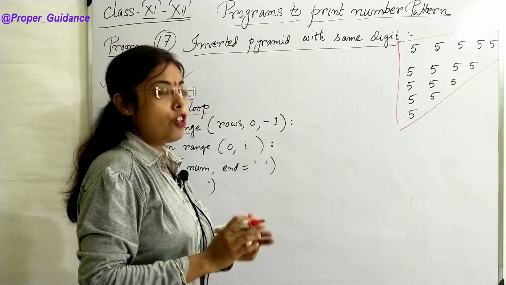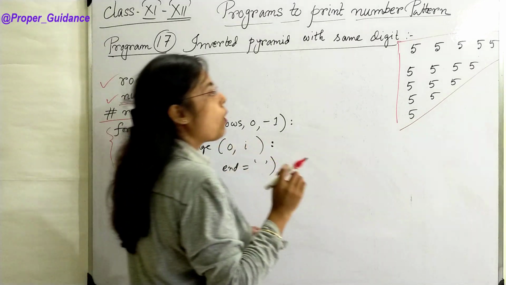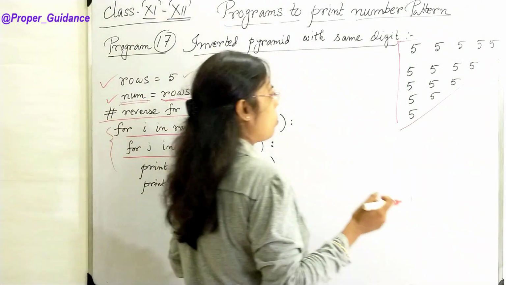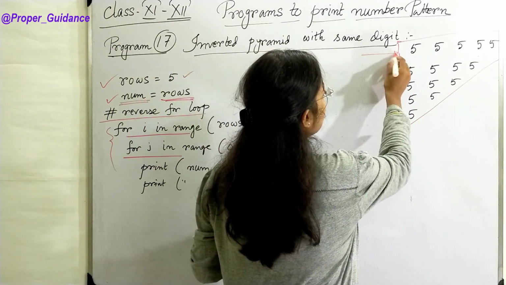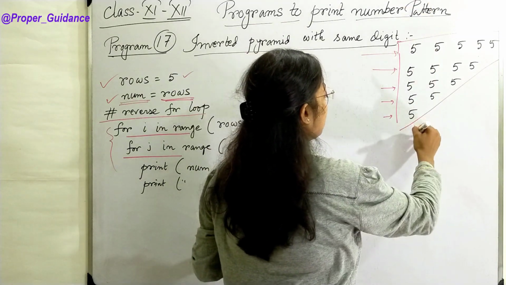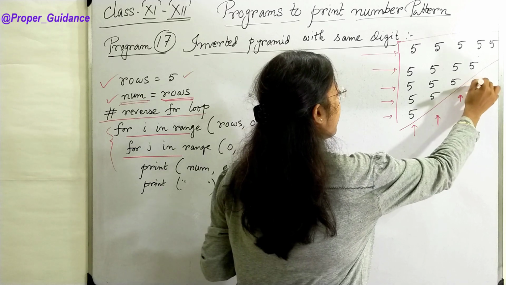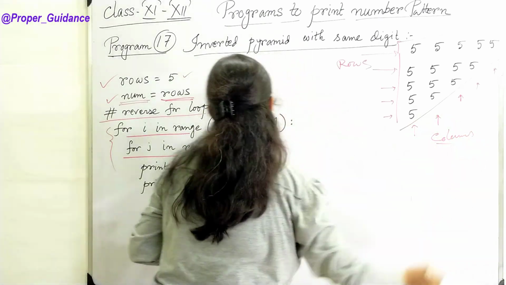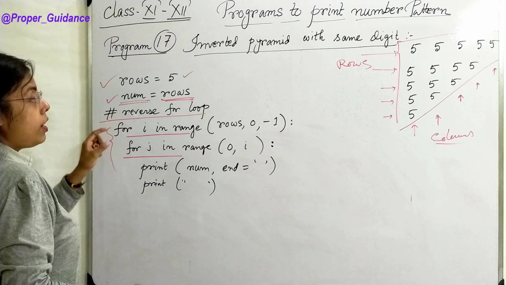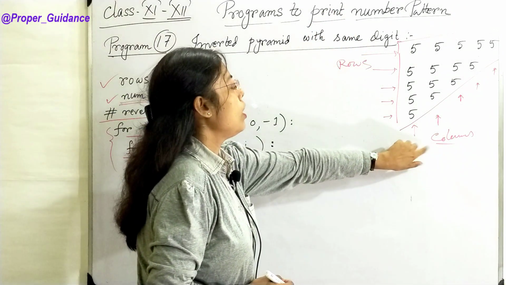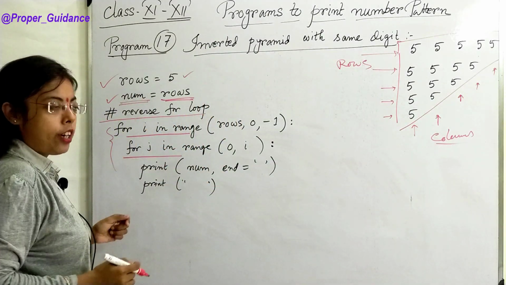Now I think everybody must know what a row and a column are. You are a student of class 11 or 12, and you must know this. Still, these are the rows, right? The horizontal segments are known as rows and the vertical lines are known as columns. So this is rows and columns. And I is used to manipulate the rows, and for columns we use J here.